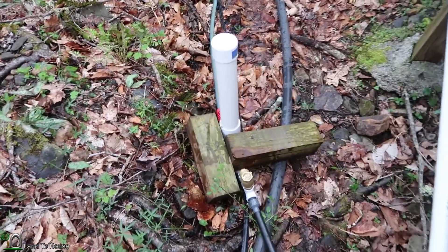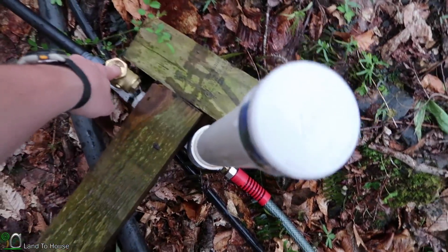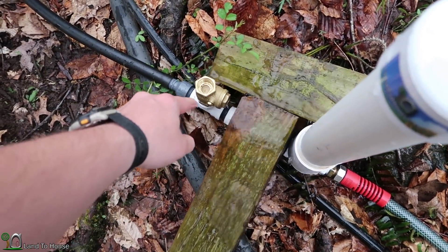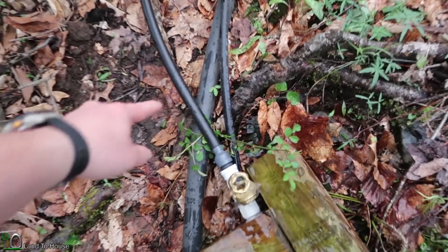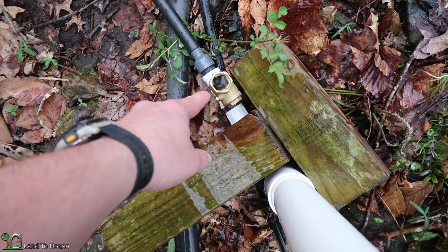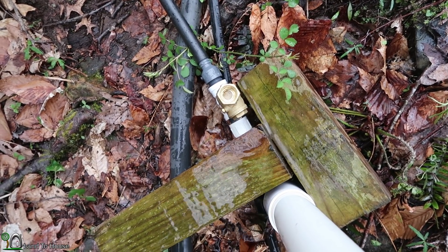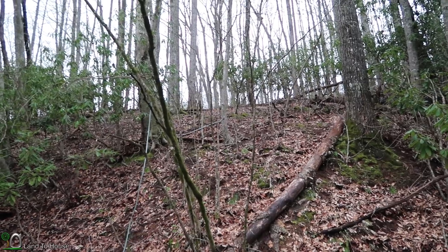Test one is going to be with the three-quarter inch ram pump. I've got it all ready to go — I just have to prime the tank real quick. I'm going to push this valve until it starts cycling on its own. Due to the poly pipe and its flexibility, this is going to be really slow and not very efficient, but both setups are going to be the same, so it should be equal. We'll head up to the top of the hill and measure the output on our garden hose.